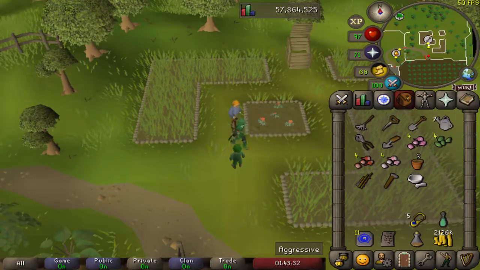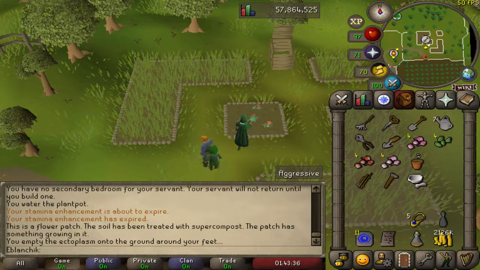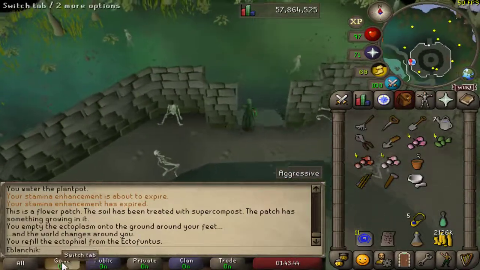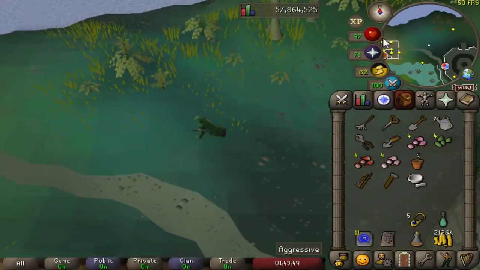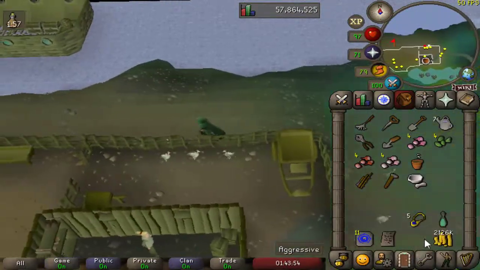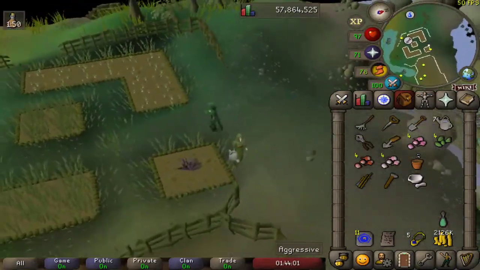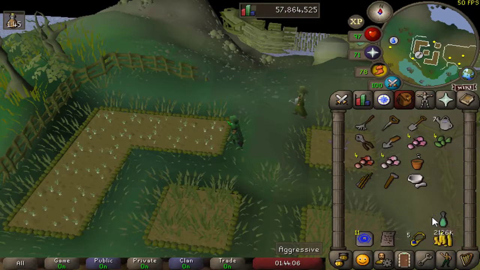So I'm going to use my Ectophial. I'm going to check up on my onions. The onions are not diseased, else I would have gone to the Port Phasmatys bank, grabbed some coins, and then I would have to buy a plant cure from the farm. Okay, now I'm going to check up on my cabbages.